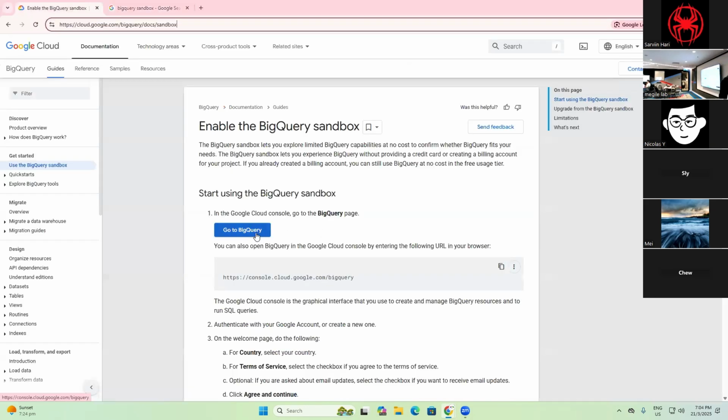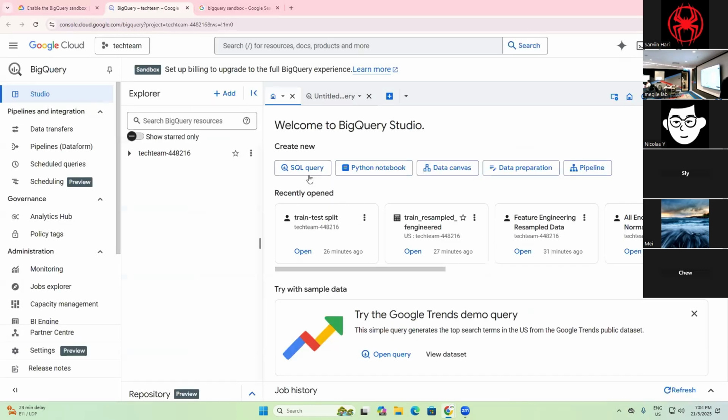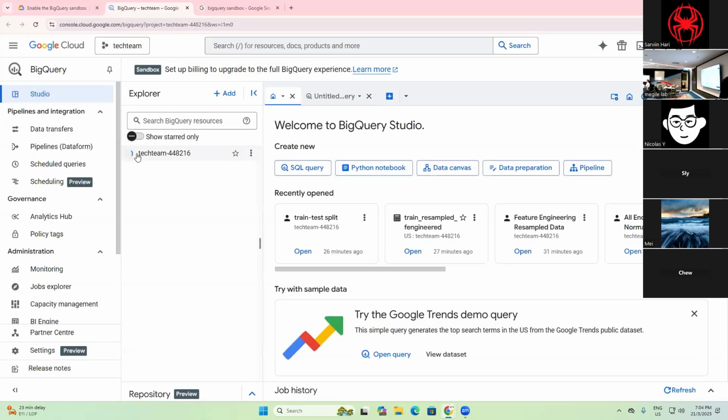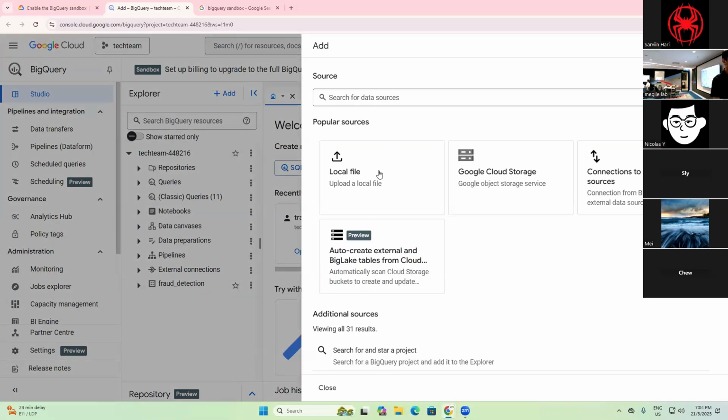So what you do is you press go to BigQuery here, or you can directly copy paste the link. That's all on you. Further on, it directly brings you to BigQuery sandbox. You can just close this navigation menu here. And how you're going to start is you're going to press add.